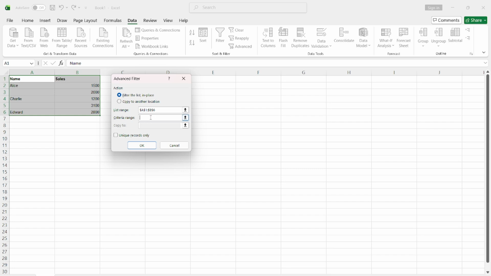With the criteria range box selected, click it, and then select cells D1 to D2 as your criteria area. This means you will temporarily move your focus from the dialog box back to the worksheet and highlight D1 through D2. Make sure you select exactly those two cells. These criteria cells act like a small set of instructions for Advanced Filter, telling it what to keep. After selecting D1 to D2, you should notice the dialog box updates the criteria range field to reflect your selection. Finally, click OK to apply the filter.